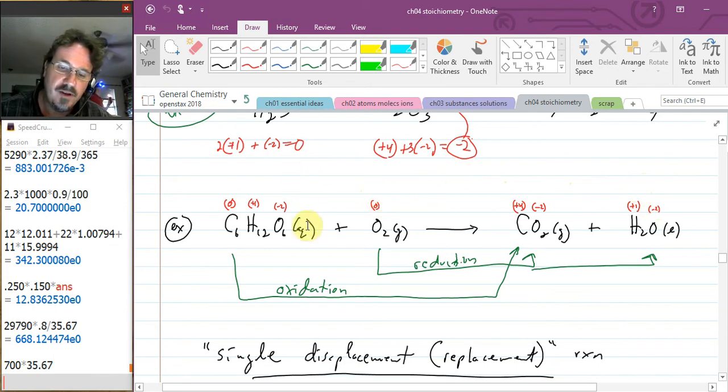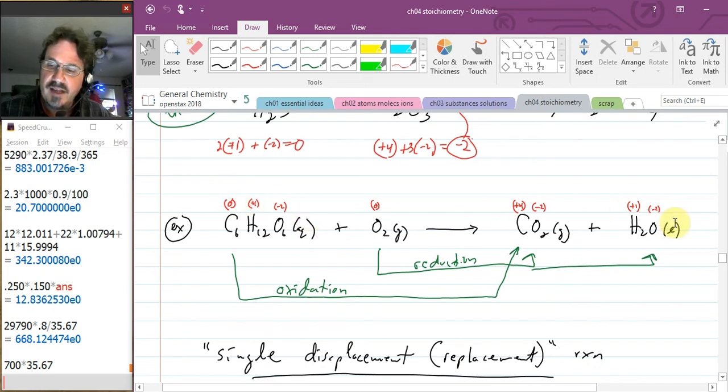Now what about over here inside of glucose? Well, here we go. Oxygen, almost always a minus 2. So there I put it, minus 2. Hydrogen is with other nonmetals, so it's going to be a plus 1. So far, I've got to get this all to add up, and I've got negative 12 on my oxygens and a positive 12 on my hydrogens. It already adds up to 0. Interesting, right? And so the carbon is actually also in the 0 state, because the whole thing better stay 0 when I add it up.